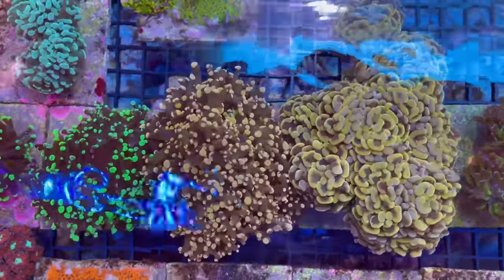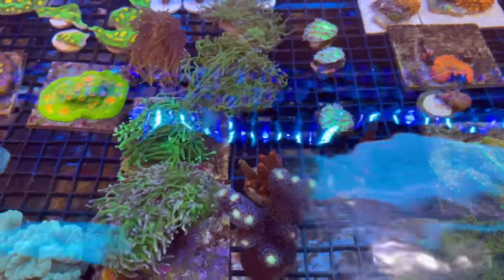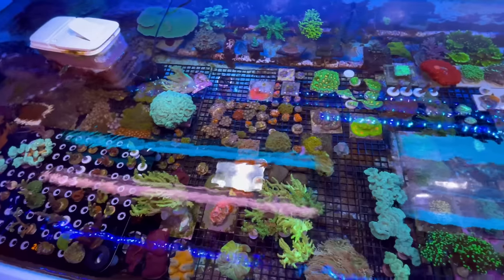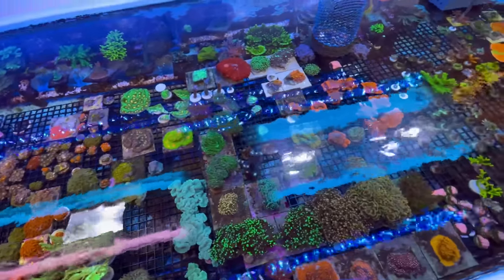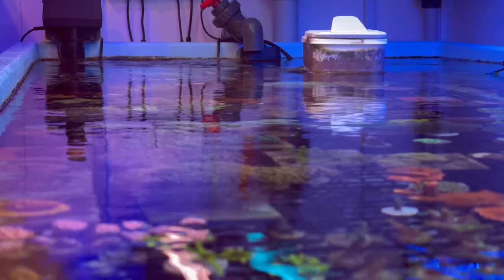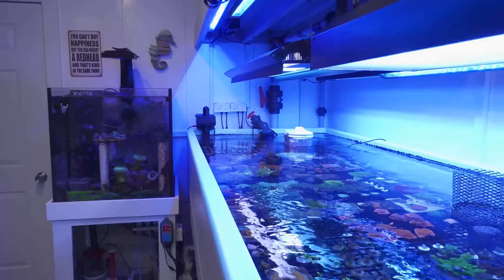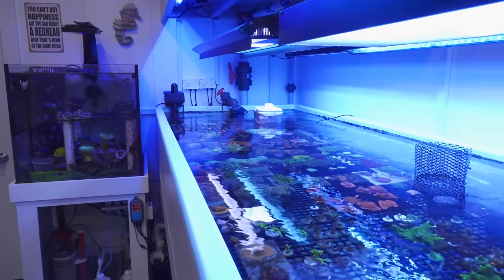I did that because I didn't want to have to worry about cleaning the sides of it as often with glass and whatnot. My original intent was just to fill the back foot area with live rock since it's difficult to reach. But I found out I needed more space for mother colonies. So I built the rack back there out of PVC and some frag plugs to mount the mother colonies to discs and run those along the back there. Then I just have the front two feet — two feet by eight feet — for overstock from the tank upstairs and other frags that I grow and take to frag swaps.